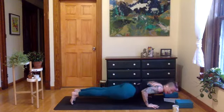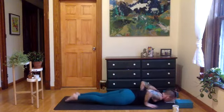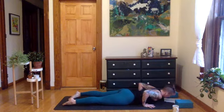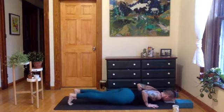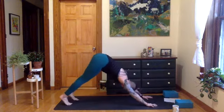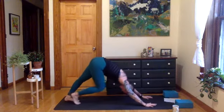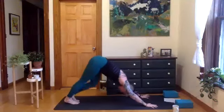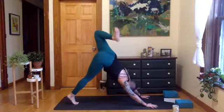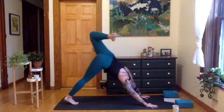Exhale, lower all the way to your belly. Inhale, cobra pose. Exhale, lower down. Inhale, high plank or tabletop. Exhale, downward facing dog. Good, we'll go nice and slow through the left side. Inhale, kick your left leg high. Exhale, bend your knee, open up your hips.